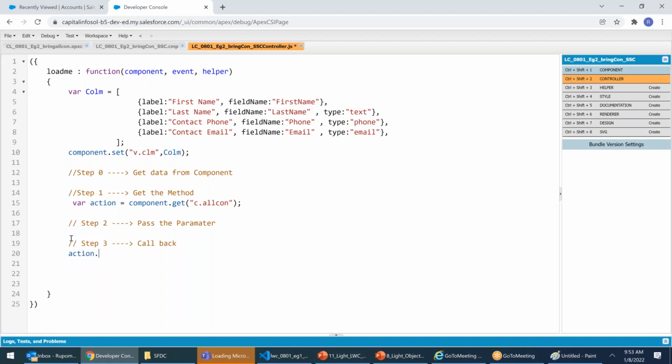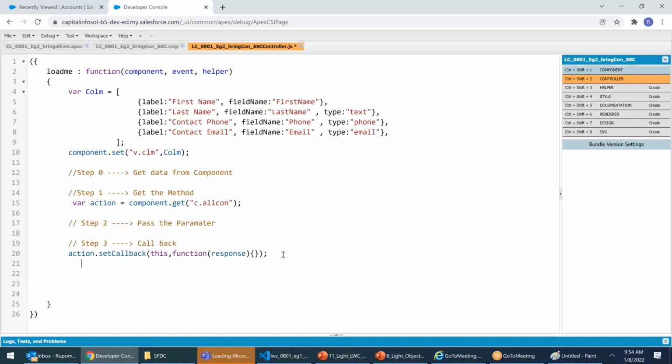Action dot set callback, this comma function. In the bracket, you can give a parameter. Last time I gave Amir. Now I'm saying response. In real time, we use the word response. Action dot set callback. Perfect.